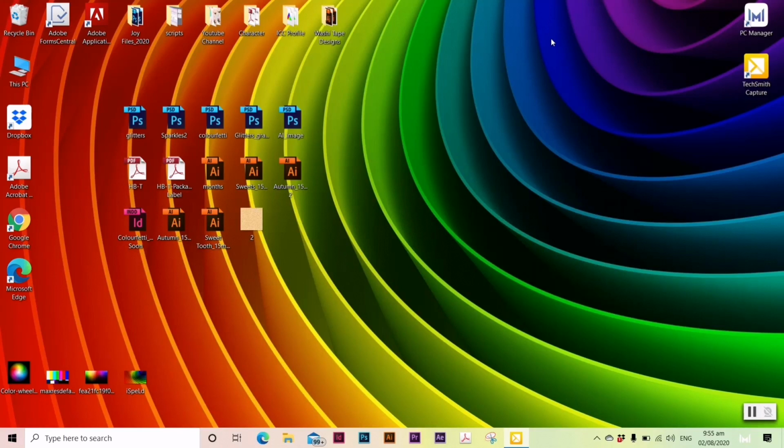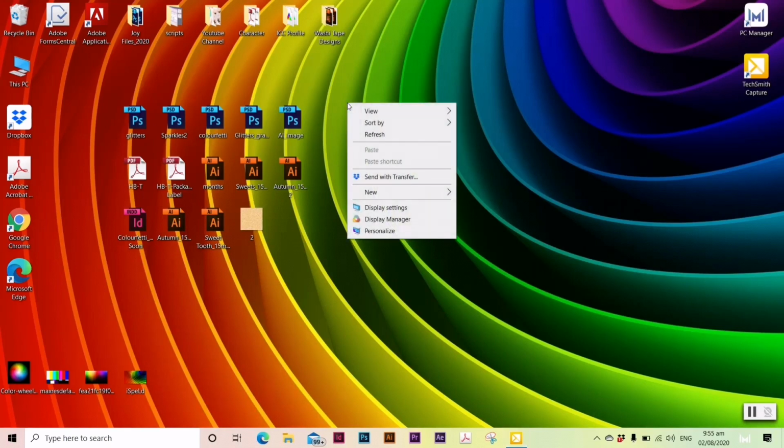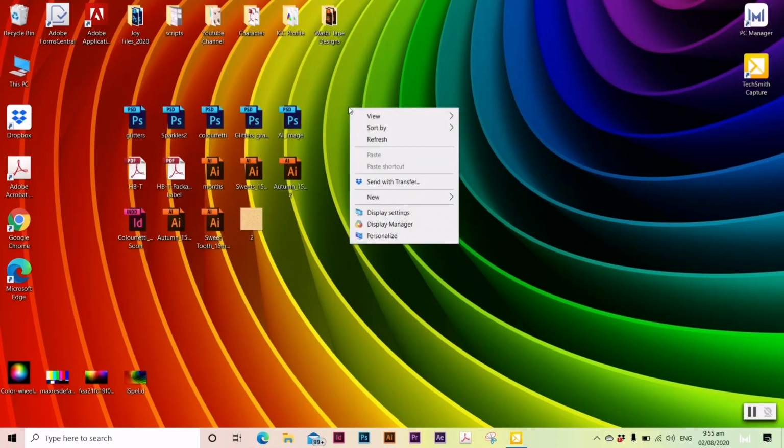And now, let's jump into the topic. Actually, there's a lot of simple and easy ways to enhance and calibrate your screen display or monitor. One of them is to adjust the color temperature in the display manager. You can find it by simply hitting the right button of your mouse.